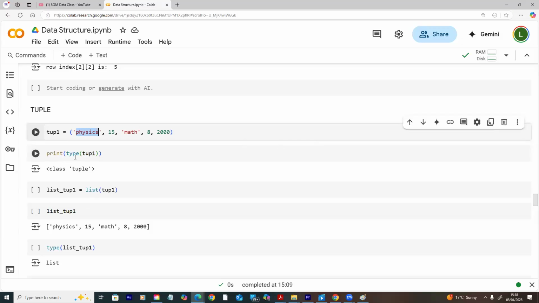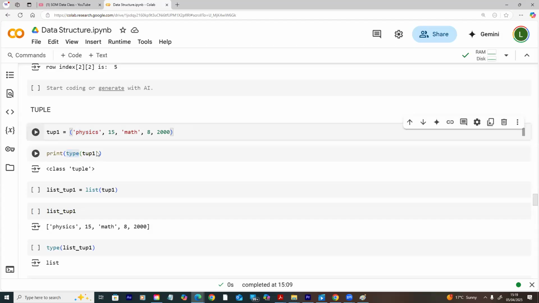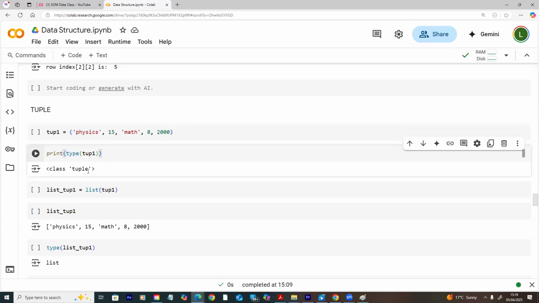We want to check the type. Wherever we have created it, check tuple one with the variable name, it will tell you what it represents as a class tuple. So remember I told you we have code working behind the scenes doing this transformation, which we are not really interested in.